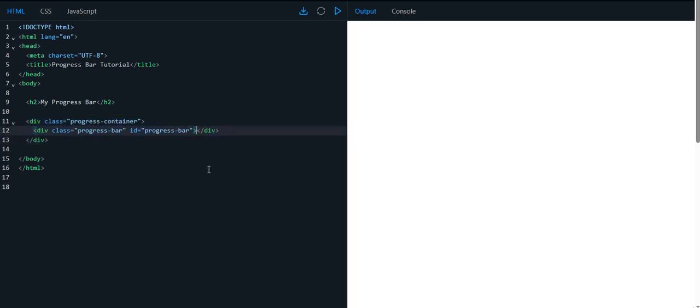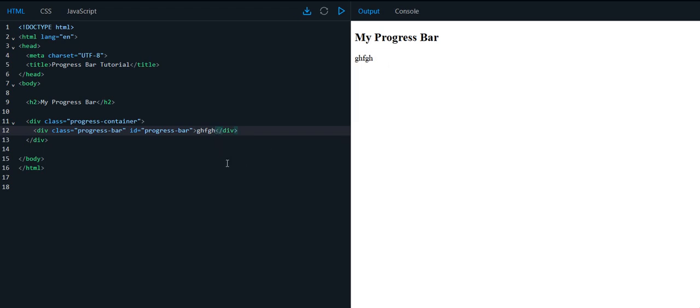Let me put here some text. Do you see, this is my div where at the end of this tutorial my progress bar will appear in blue color or another color, it doesn't matter.